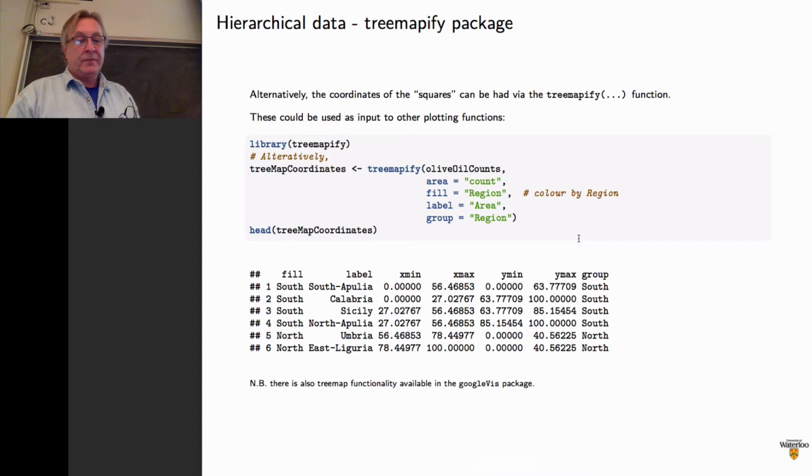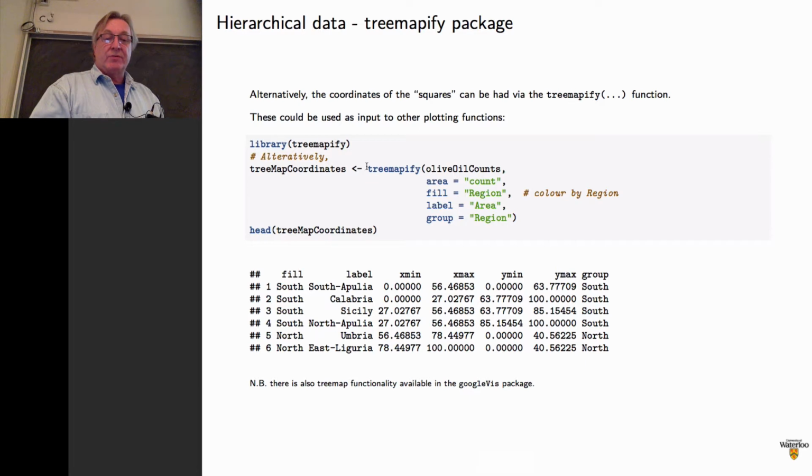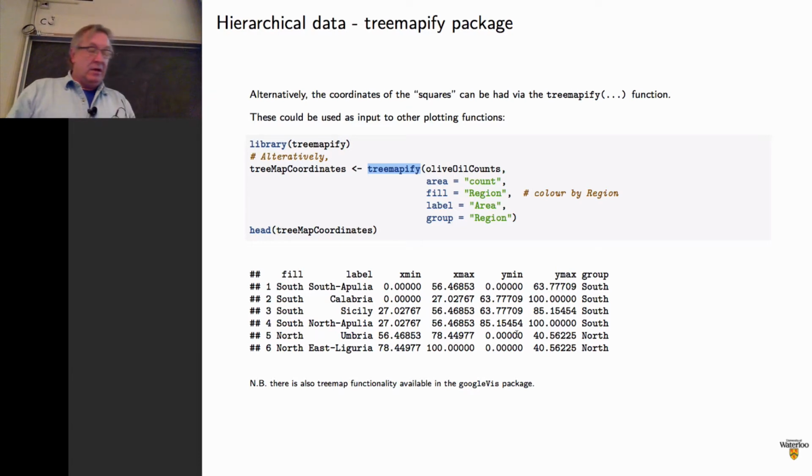by layer. Finally, Treemapify also does you the courtesy of, if you don't want to use their software, but you just want to know where do they think the boxes will be, you can get the coordinates just from Treemapify itself, a function. So you can get the coordinates of all of the rectangles. Okay.